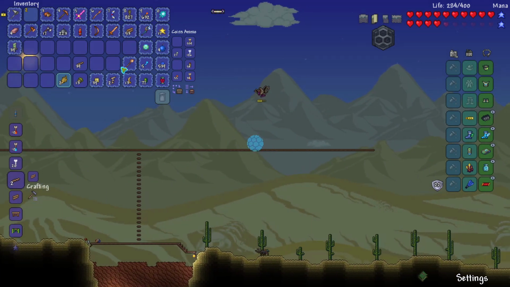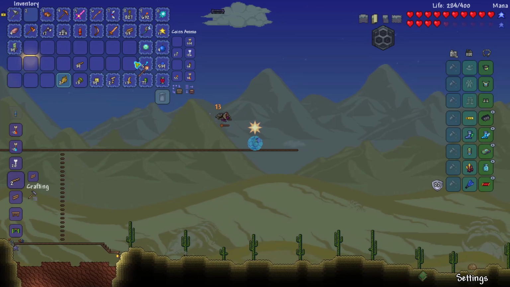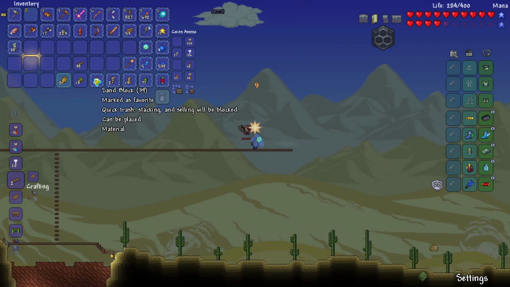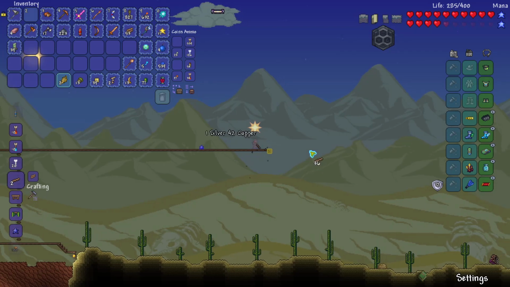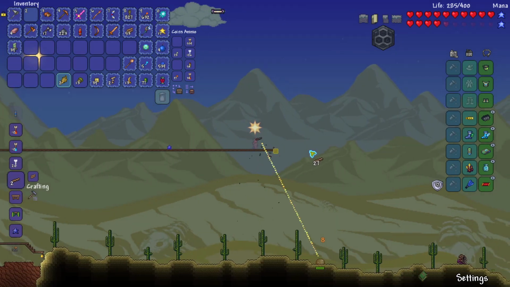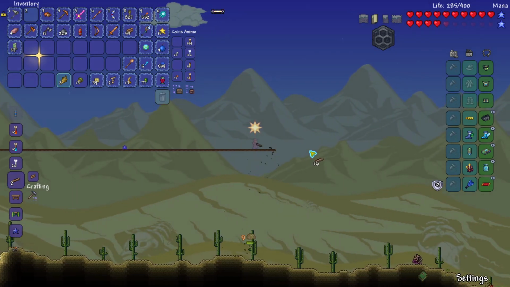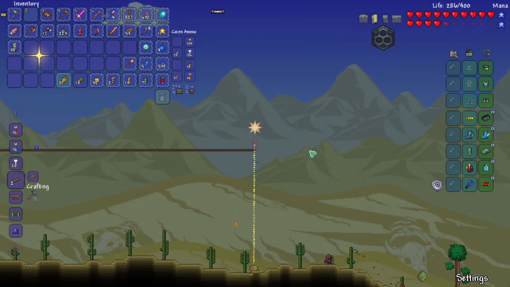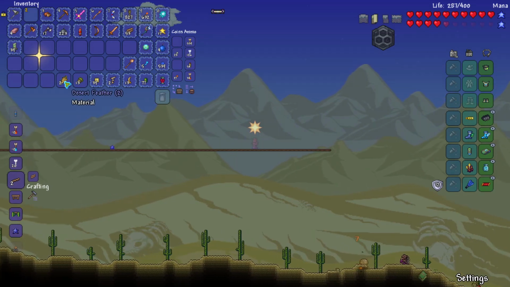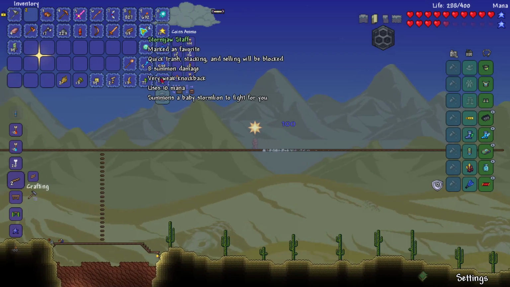Hello? Hello? Actually, I'm gonna do this for a second. Yeah, that works better. Actually, that guy actually has less defense. That's nice. Gee golly, this thing's a snipe. It's like a ranger summon. That's pretty cool.